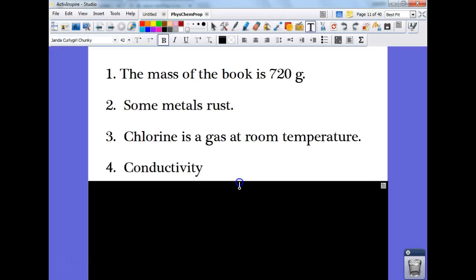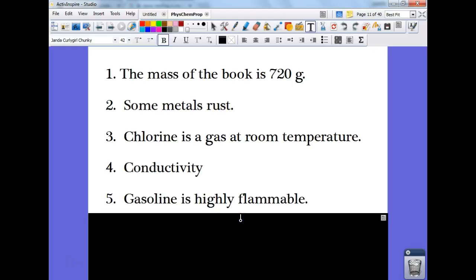Here's the next one. Oh, looky here. Gasoline is highly flammable. Flammable. Is that physical or chemical? If I wanted to see the gasoline's flammability in action, I would have to change it. Brittany. She's right, it is chemical. Of course, that was on our list, wasn't it? Because remember, if we want to see something catch on fire, we have to catch it on fire. And then once we do that, it's going to be changed forever, right?